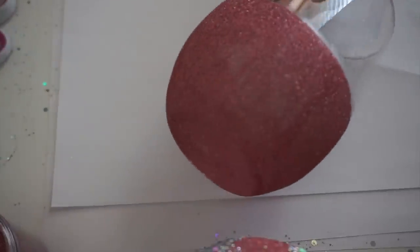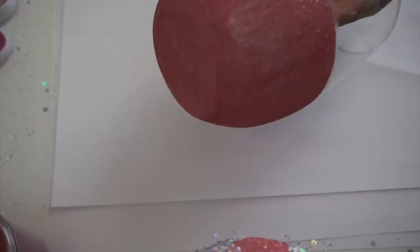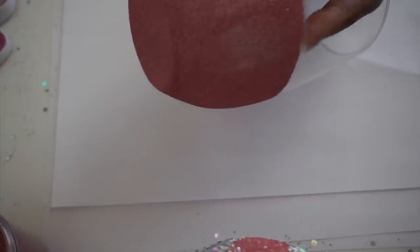So really quickly, I'm only going to show you guys the beginning of this part, because if I put in the whole second layer, this video is going to be well over an hour. I did go back in for all of the cups that had Laffy Taffy and did a second layer. Let your cups dry at least an hour. I'm more of a four hours to the next day kind of girl, to let my cups dry.